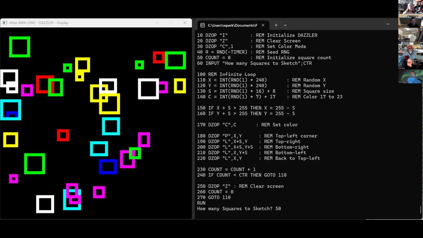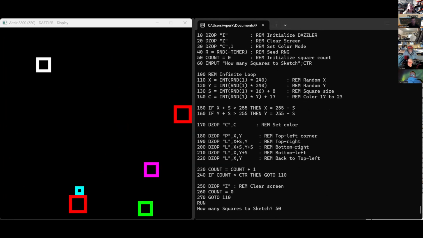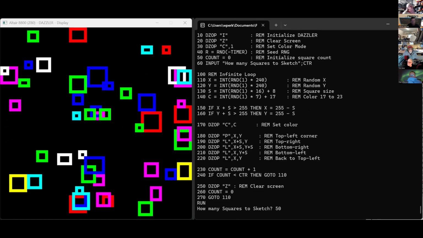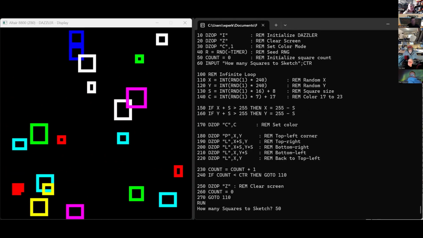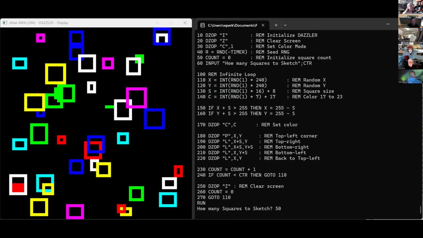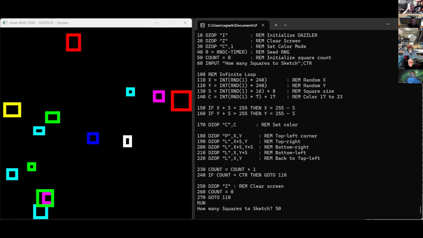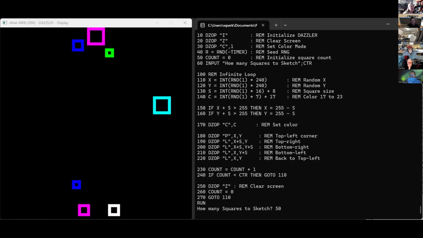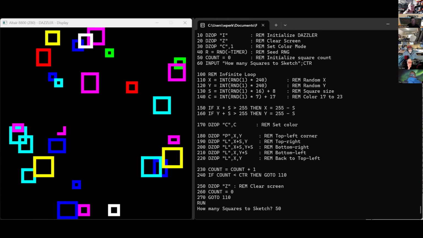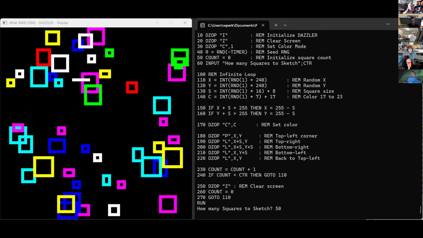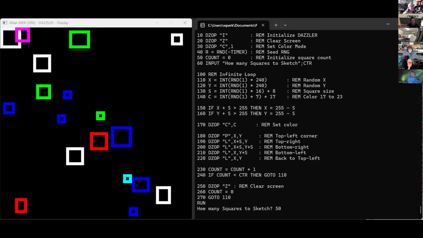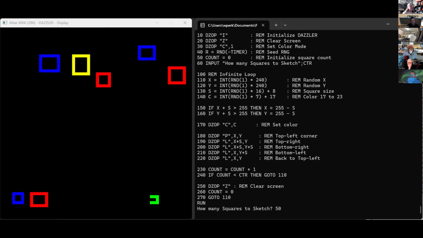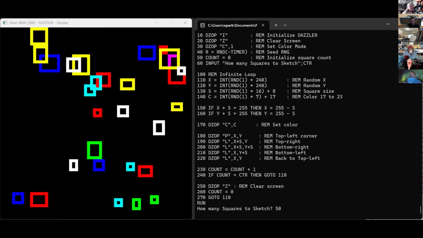Is that still the 128 mode that you were talking about? Oh yeah, 128 mode. I was wondering if it was done in the 256 mode, if you could get, instead of a square, some sort of circular shape. Yes, you can do circles and all kinds of things. Okay.